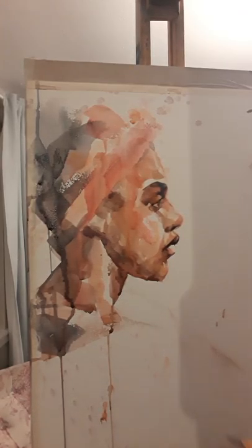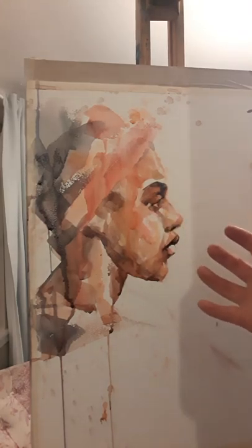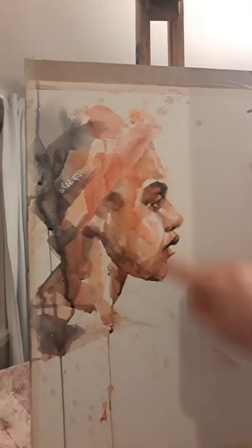I'm going to go back into the eye area — actually, I think the eye is alright. I'm going to just leave it alone. Sometimes it's helpful to put something in the white of the eye that has a value to it, like ceruleum blue, to allow the rest of the face to read as being lighter. But the rest of the face is already reading as lighter than the white of the eye, so I think it's fine.